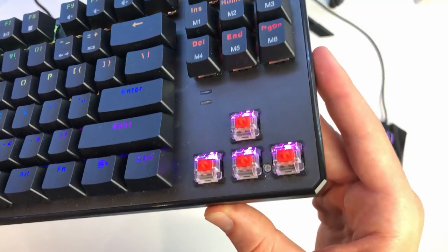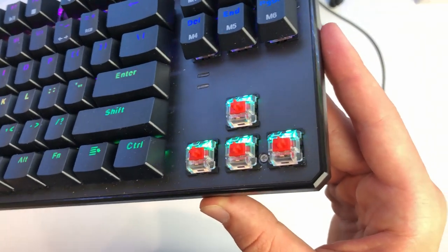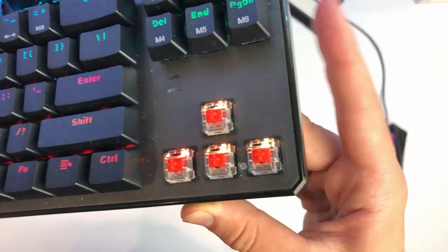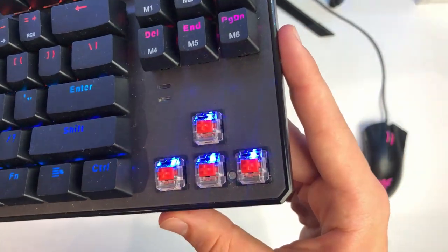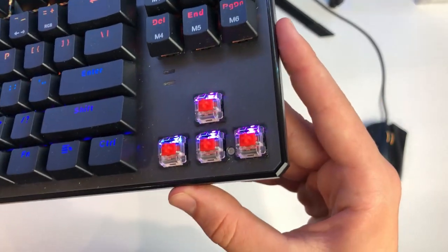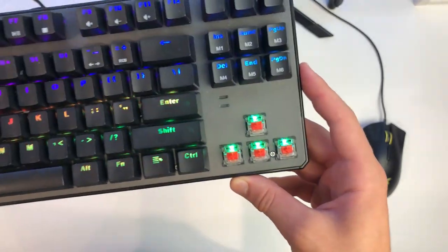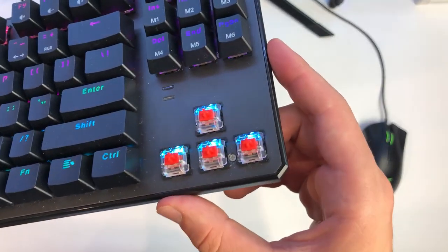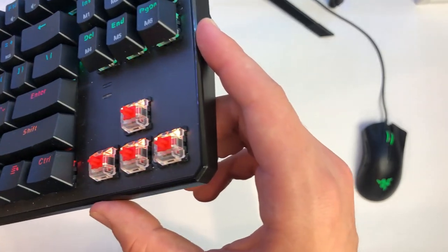Now, if this is your first mechanical keyboard, you won't think they're that bad. You think I'm over exaggerating, but just for me, coming from Gateron reds to these Otemu reds, these are really bad. They're cheap, which I get. And I'm not complaining. It's a $46 keyboard, so obviously they're gonna cheap out in some places.